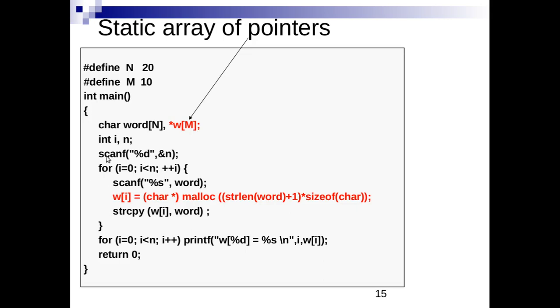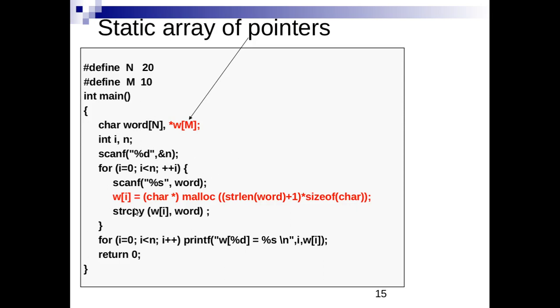After that, you read in an integer n through the keyboard. This integer n is going to be the number of strings that you will enter. Now, as i goes from 0 to n minus 1 in this for loop, you read one string. In each iteration of this for loop, you read one string through the keyboard and store it in a character array of size capital N, which is again a macro defined to be 20. So you read a string and store it in word.